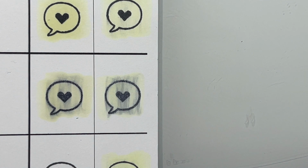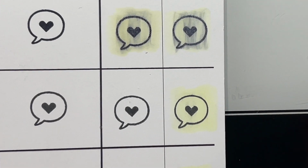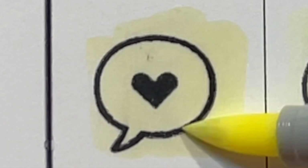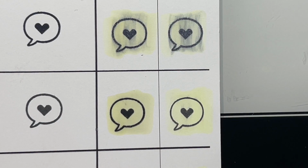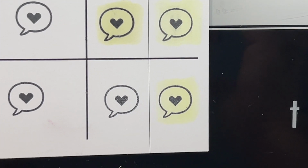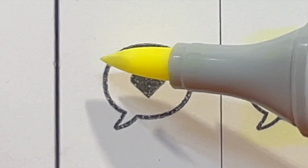I'm cleaning my marker. Okay, now this one right here is Simon Says Stamp. I'm just waiting. Let's see if I see any kind of changes. I think it looks good. All right. And lastly is Spectrum Noir right here. And then I'm going to give you guys my final thoughts.